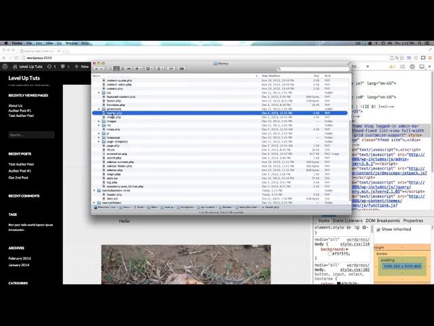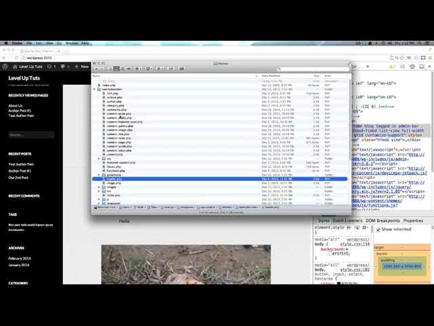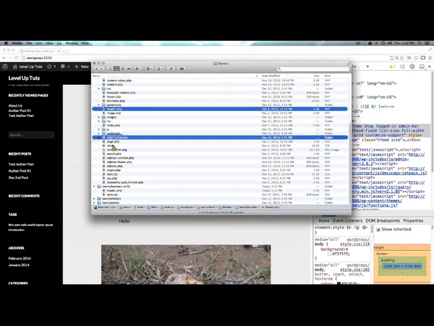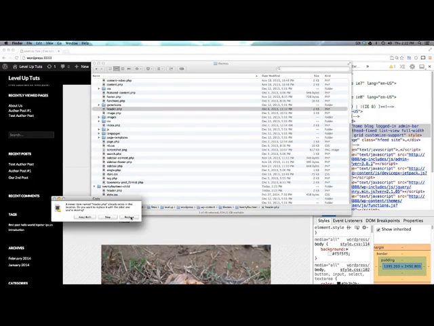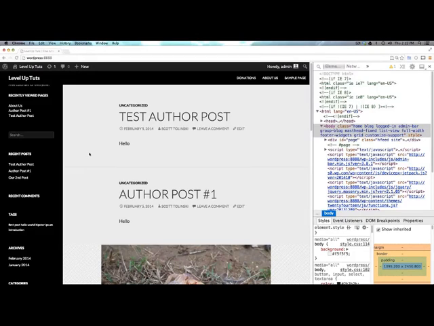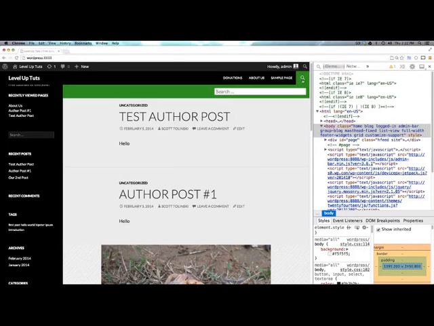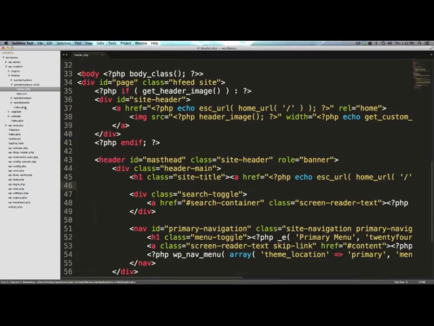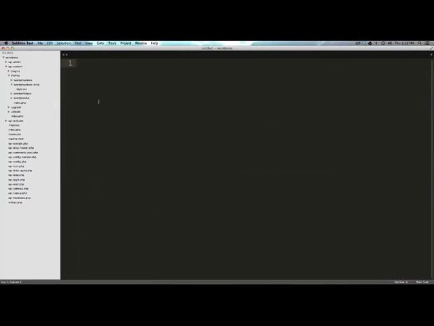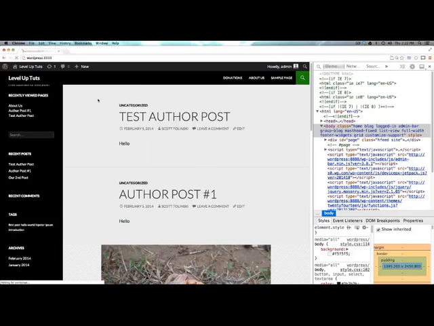We could simply grab the header.php from the parent theme and copy it right over, replacing it. Now we refresh, and all of those modifications are gone. Another thing we could do is simply right-click on our child theme header.php and delete it. After deleting it, again, they're gone.